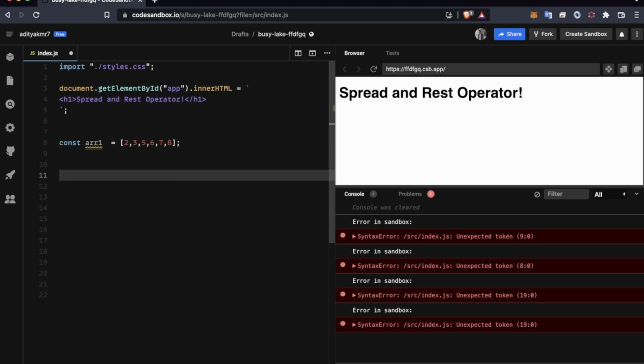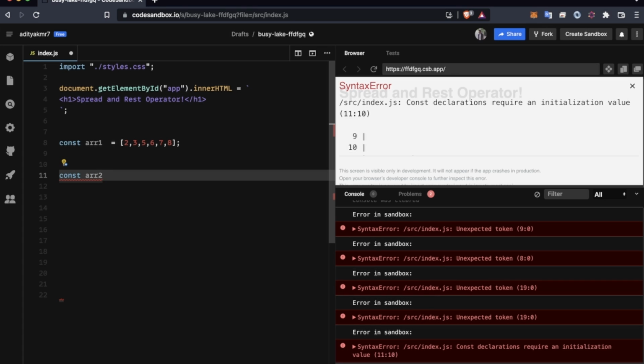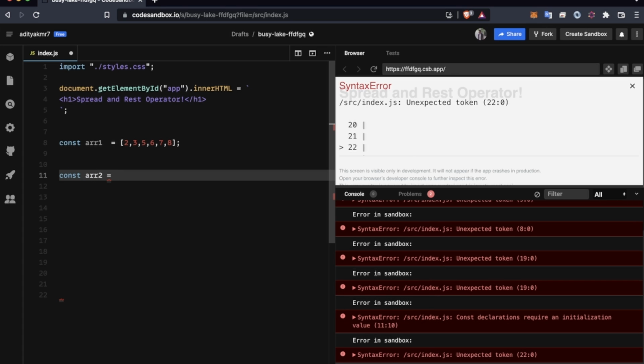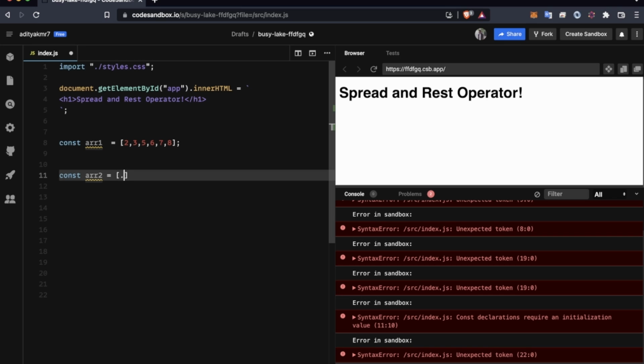Now what we want to do is, we want another array which is going to be array 2, and we want to copy all the values from array 1 to array 2. Okay, so what we can do is just have an array, and we just do ...array 1.